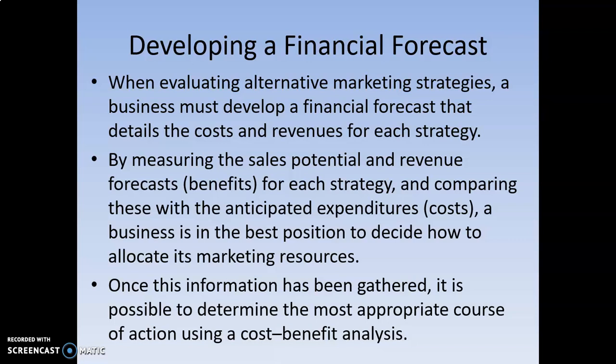All right, in this lesson, we're going to look at how you monitor your marketing plan. First of all, obviously, you've got to develop a financial forecast. That's predicted sales, predicted revenue. And so basically, people work backwards with the sort of profit you think you're going to get. How many sales does it take to achieve that? And then how many sales per salesperson. So this is how they get their budgets.